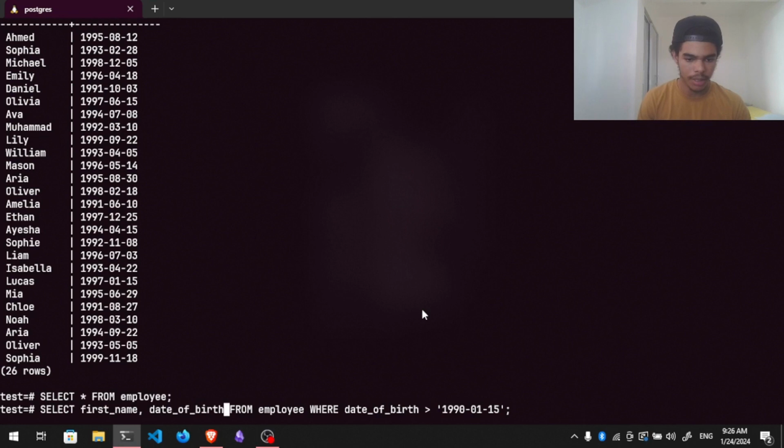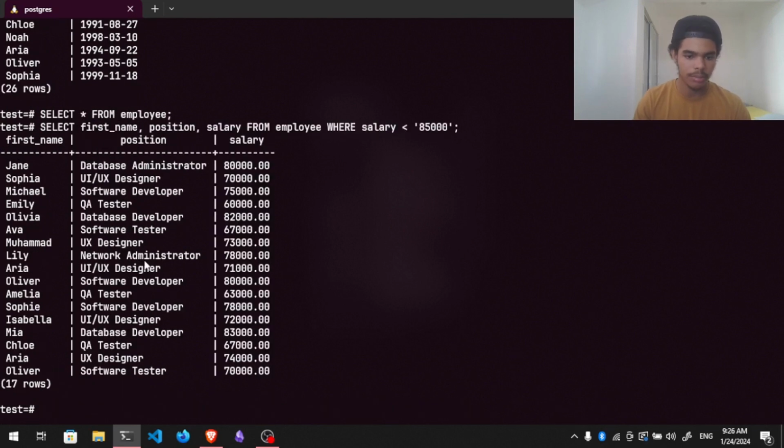Let's select first name, no date of birth, let's say position, and also the salary, from employee, where salary is less than 85k. So yeah, these are the employees whose salary is less than 85k.